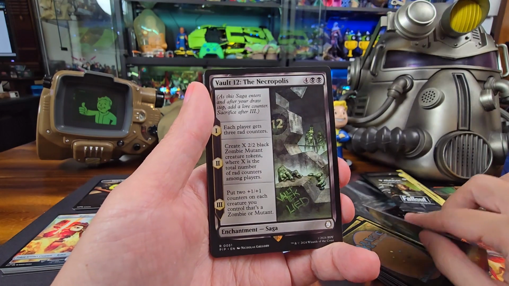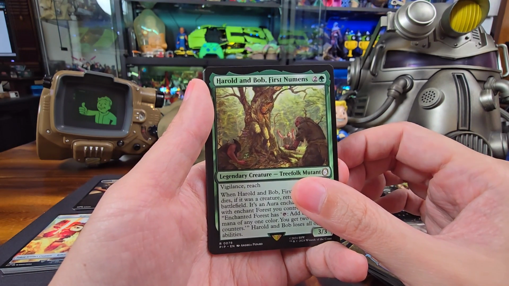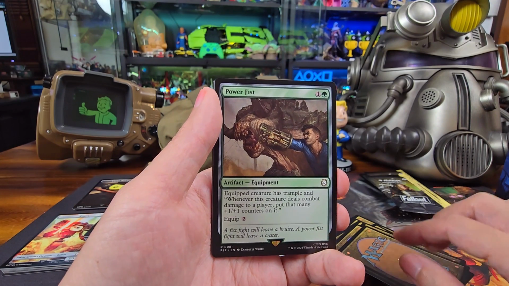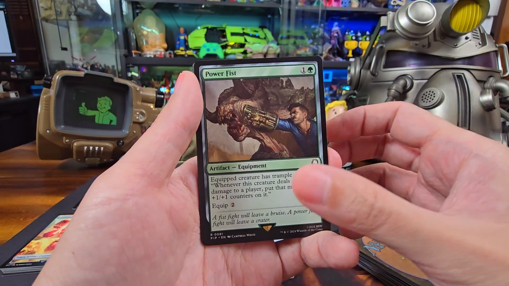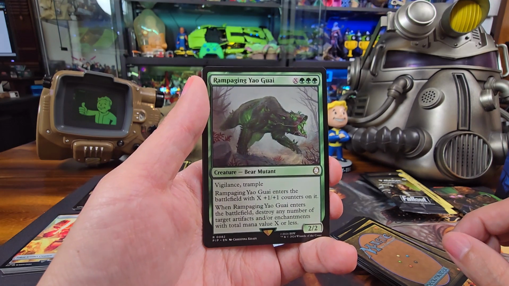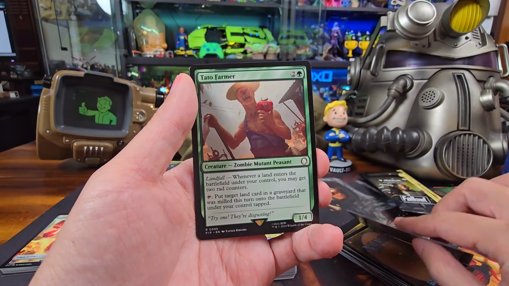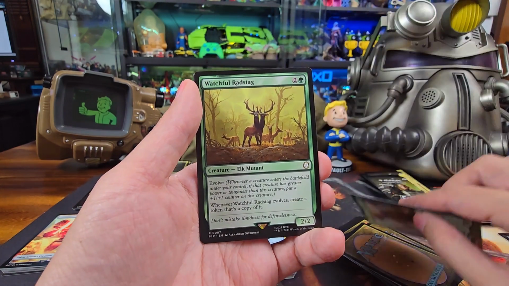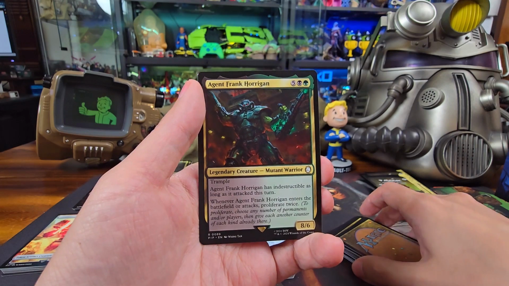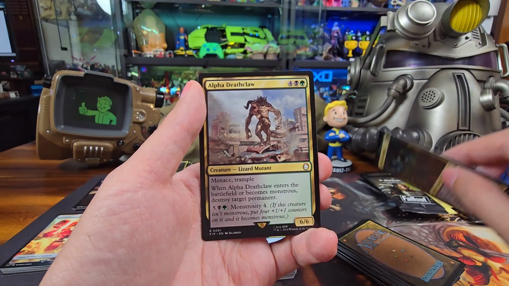Screeching Scorchbeast. Vault 12, the Necropolis. Harold and Bob, Fuse First Newmans. Lily Bowen, Raging Grandma, Mutant as well. Power Fist. Alright. We get the Rampaging Yao Guai. Yao Guai, these are like bears. Strong, the Brutish Thespian. Tato Farmer. Watchful Radstag, dual hits. Agent Frank Horrigan. Okay, and he proliferates, so giving you plenty of counters. Alpha Deathclaw.